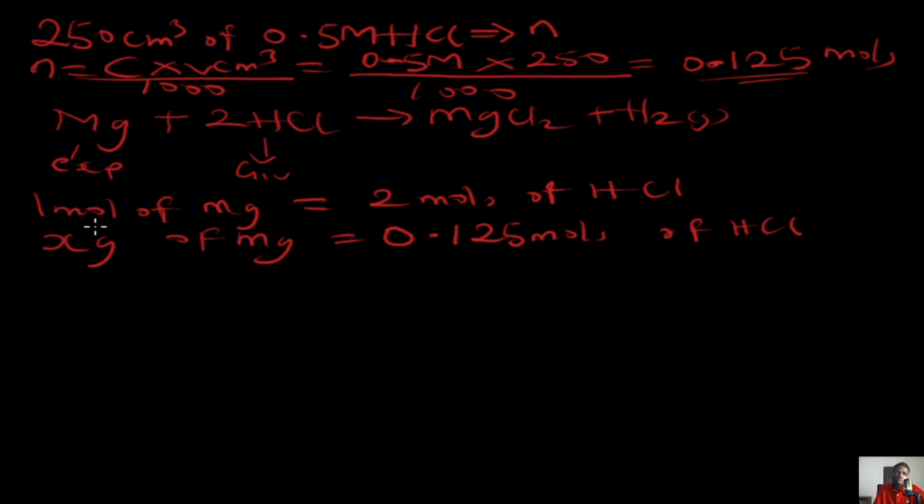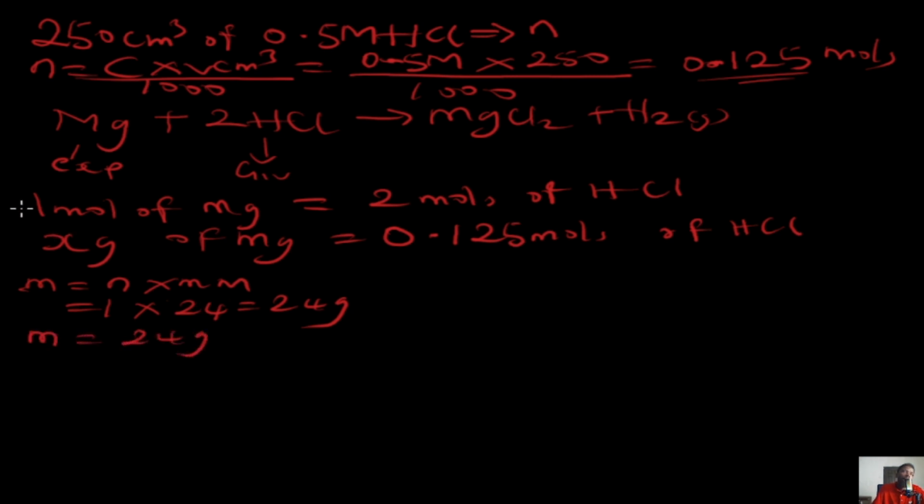So let's resolve it. Mole, gram. We are going to be converting mole to gram because our answer is in gram. Now, if you are converting mole to gram, it means that mass is equal to number of moles times molar mass. According to the question, magnesium is 24, and the number of moles here is 1. So 1 times 24 would now give us 24 gram. Now, with this, M is equal to 24 gram. The implication is that instead of writing 1 mole, what you expected to do is to put down 24 gram here. Gram, gram, mole, mole. Can I cross multiply? Yes.